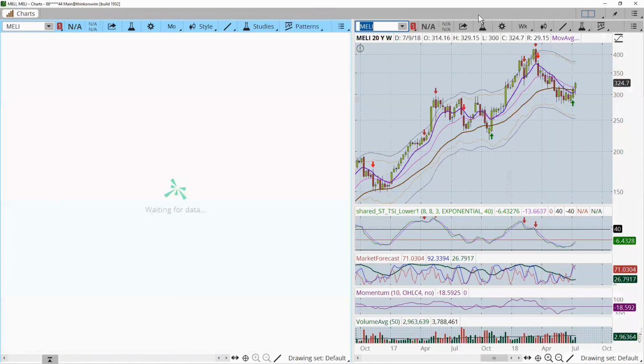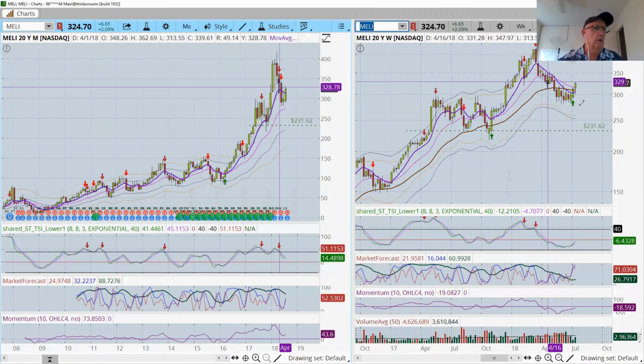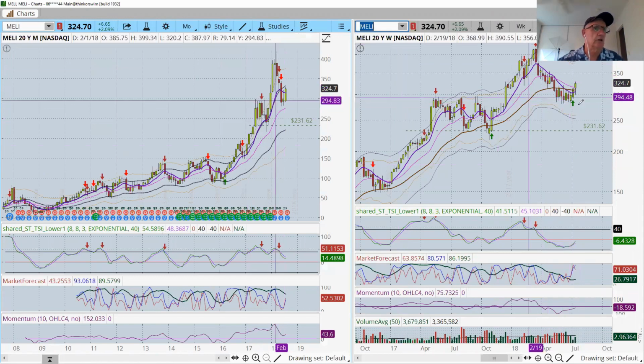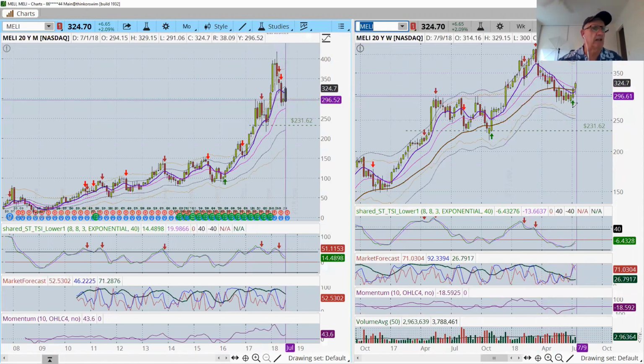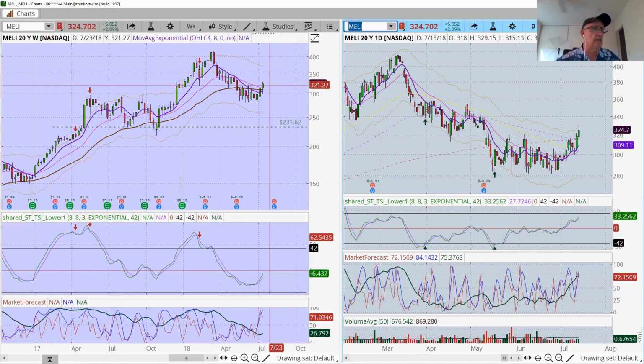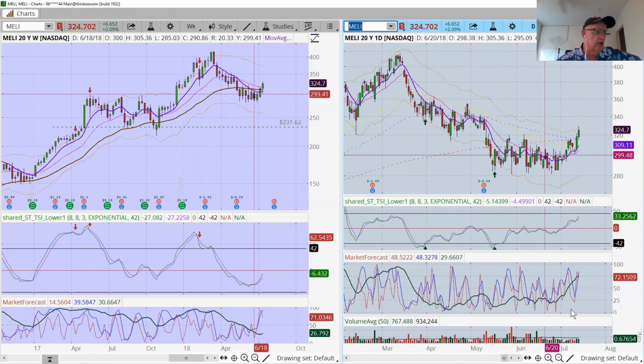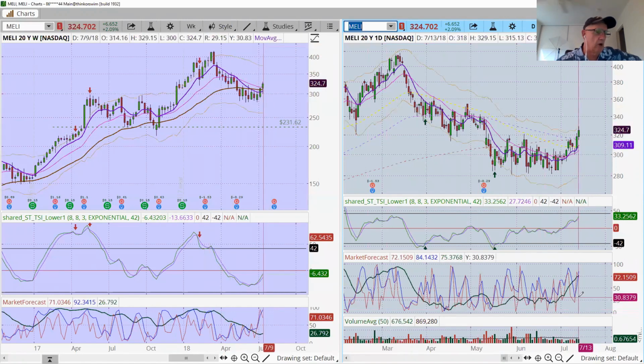Okay, yeah. This looks really good on a monthly and a weekly chart. It looks like it's just coming out of a nice pullback down to support. This is part of what we're trying to do in these Friday webinars, guys: we want to give you some trading ideas to shape up for next week. So MELI, I kind of like this. It looks really good from a longer-term basis. I don't know what kind of volume it does, but okay volume, almost up to 1 million shares on average.